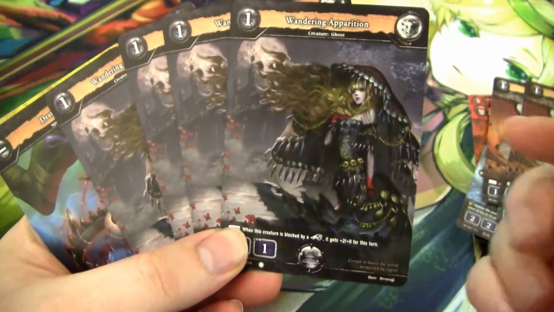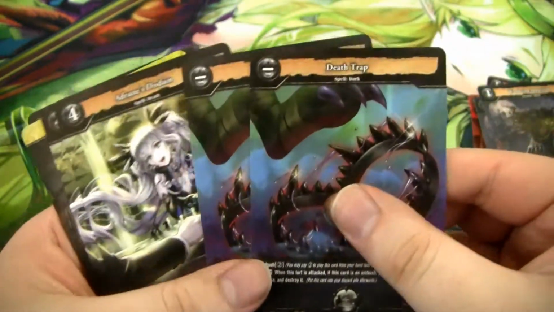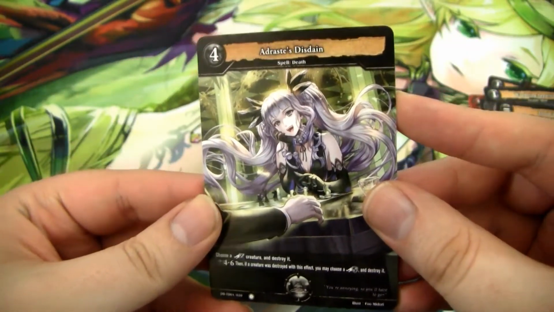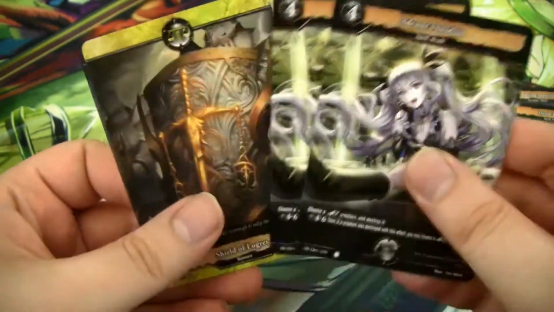We have 4 of this Wandering Apparition. Pretty cool. We got this dude who's about to step in a trap. Death Trap. That seems pretty aptly named. We have Adraste's Disdain, which is pretty cool. She's one of the big characters of the game.